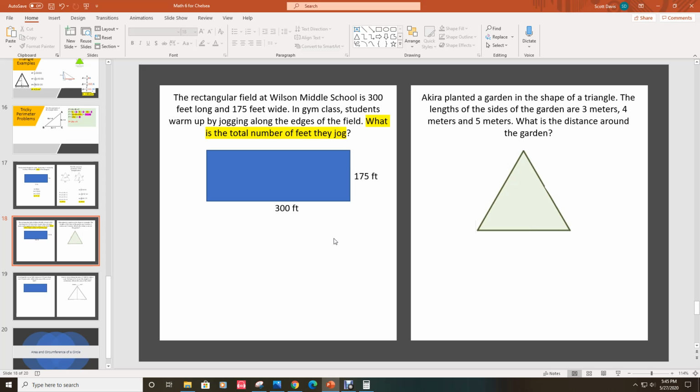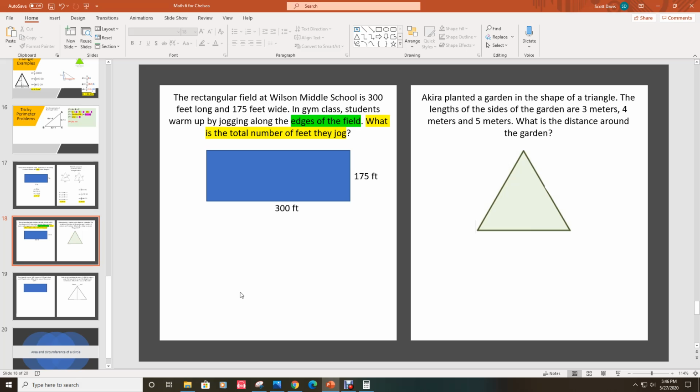So am I supposed to use perimeter or am I supposed to use area? You have to think about it logically and think about the difference between perimeter and area. We said perimeter is the outside of your shape. So think about your field at school. And area is the whole shaded inside area of your shape. If you were jogging in gym class, Chelsea, would you be jogging up and down, up and down, all over this rectangle and trying to fill in the entire field? No. You would go all the way around on the track and not jog anything extra than what your teacher asked you to, right? And that's why it says along the edges of the field. That means that we are looking for perimeter.